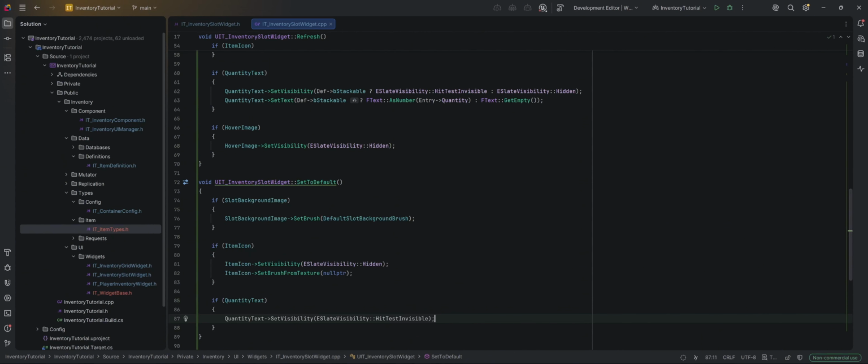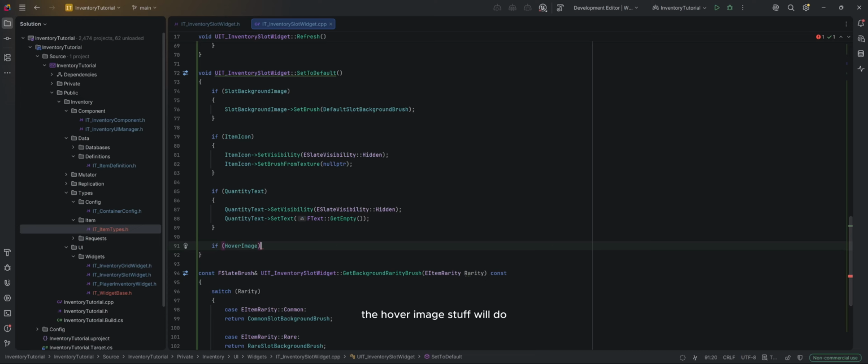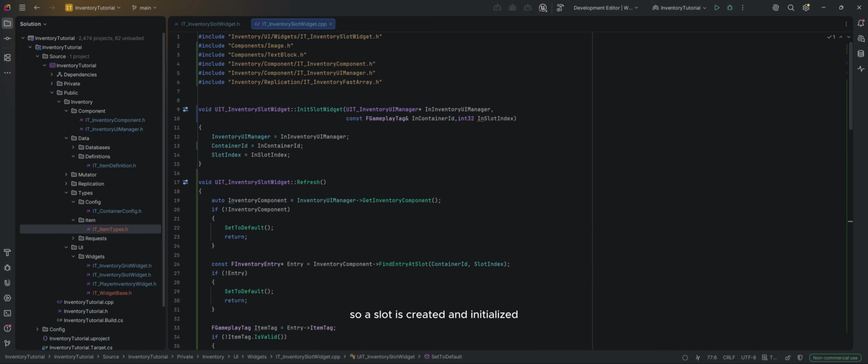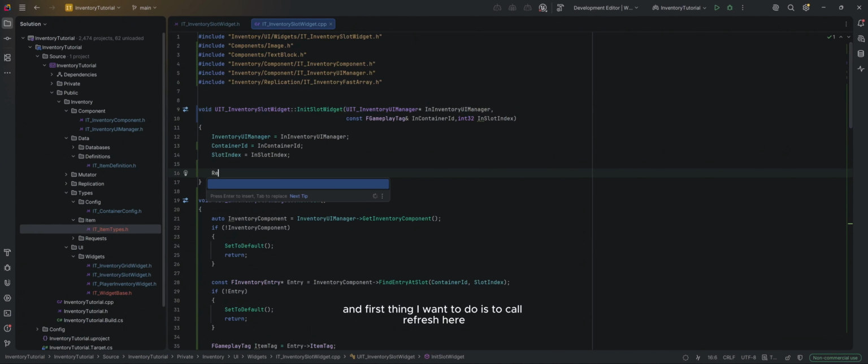Quantity, same thing, we'll set the text to be invisible, so hidden, and set the text to empty. The hover image stuff, do we actually need to set this? Whatever. We'll set this to hidden. Yeah. Right. So a slot is created and initialized, and the first thing I want to do is to call refresh here.